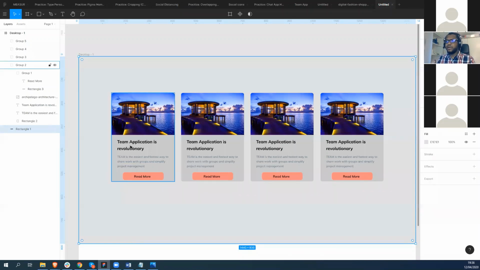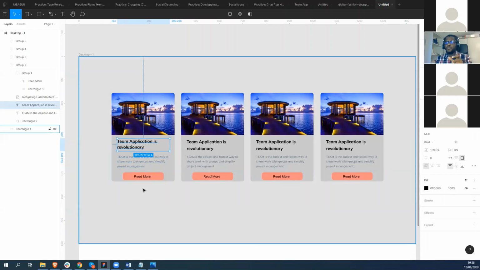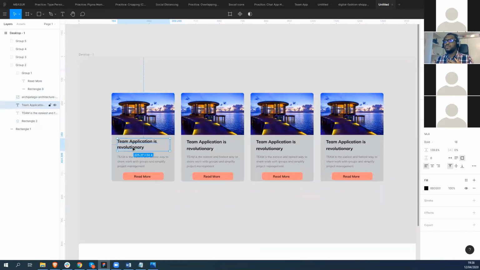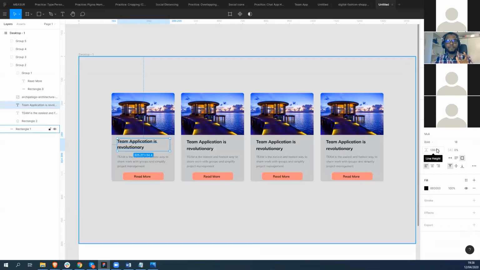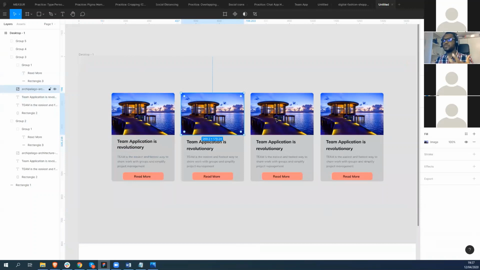Now, even from this design, I can already see that there's too much distance between the first part of this from the second part. So I know I can reduce the line height to make it closer a bit, because with the huge distance, it doesn't look so connected. So these are the decisions you can make, because when you have to write it in the code, you have to write everything, precisely everything in the code. All right. So this is Figma in a nutshell. I don't want us to take too much time, but as you guys already know, when you build the site, you will change the pictures.